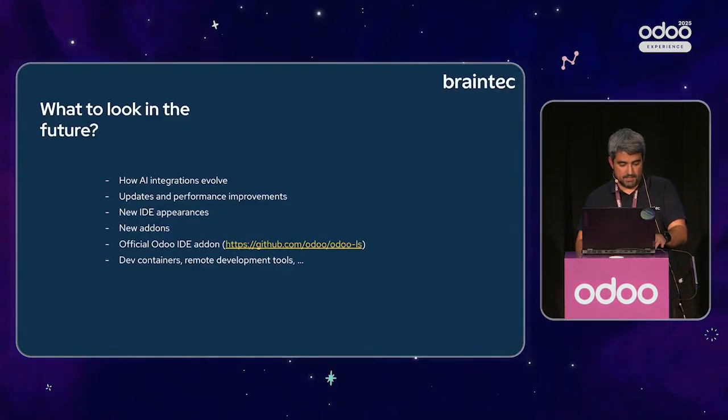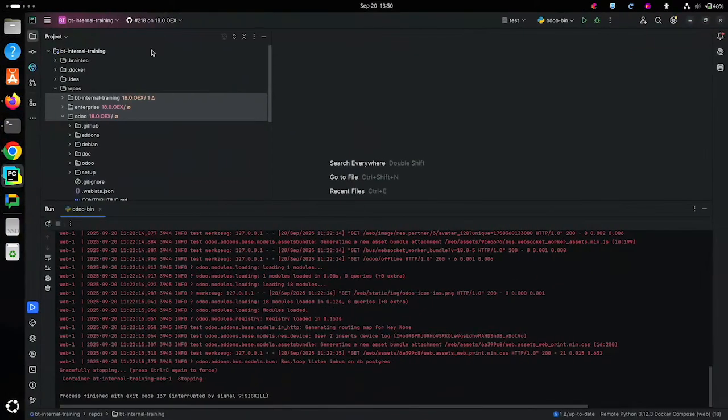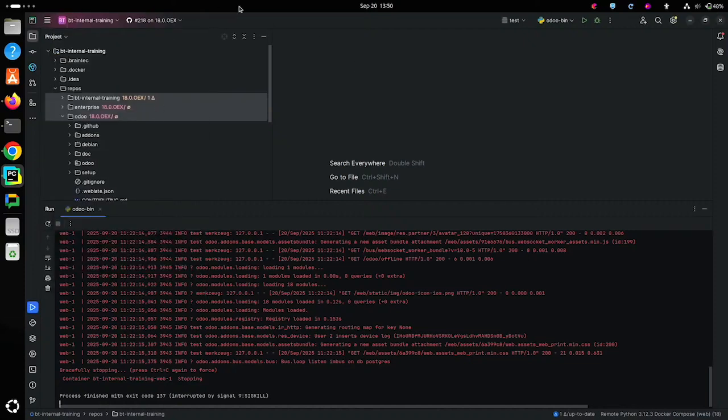And yeah, that would be it. Let me check if I can switch screen. I have three minutes, so I will try to be super quick about this. Typically, these are some of the icons that I was mentioning to you here. I was explaining about locating files and stuff.